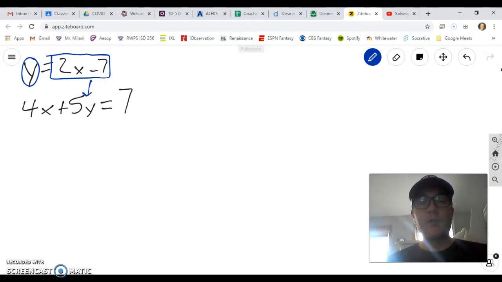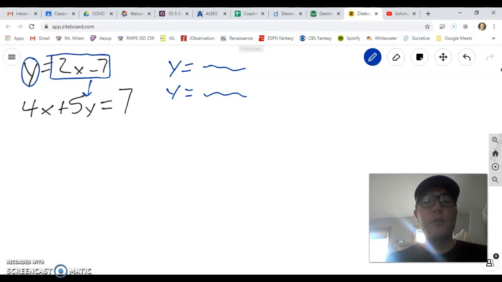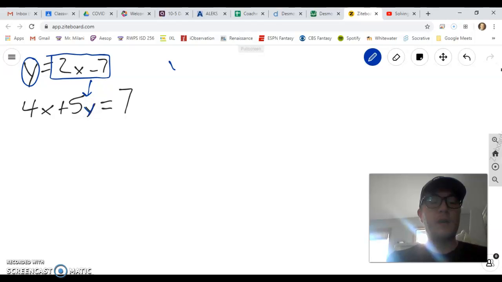You guys were able to plug it into a little bit easier situation where you would have something like y equals blah, blah, blah, and then y equals blah, blah, blah. You had that last time. You were able to just plug it in right where that lonely other y was sitting. In this case, we've got to plug it in where there is a variable in front of it. So we are plugging it in for this y right here.